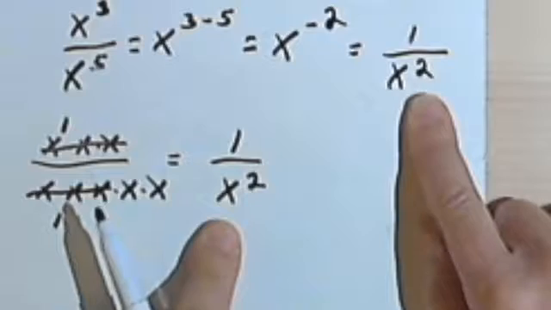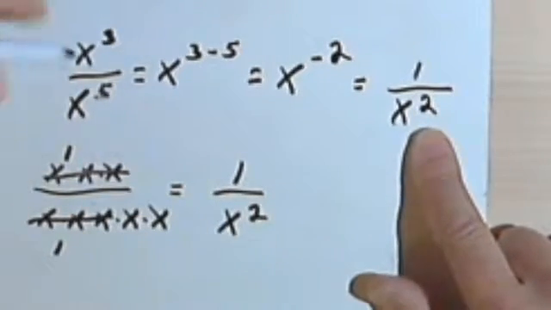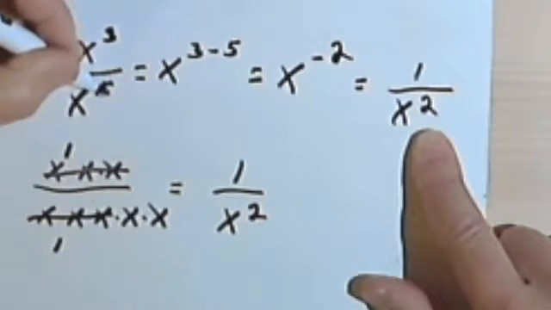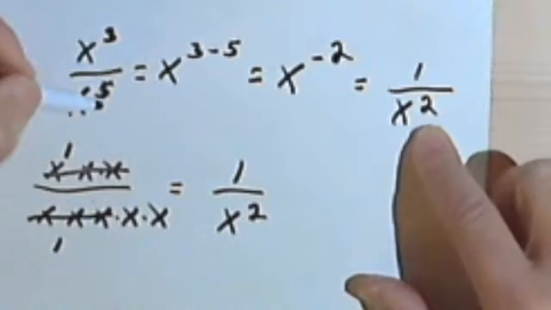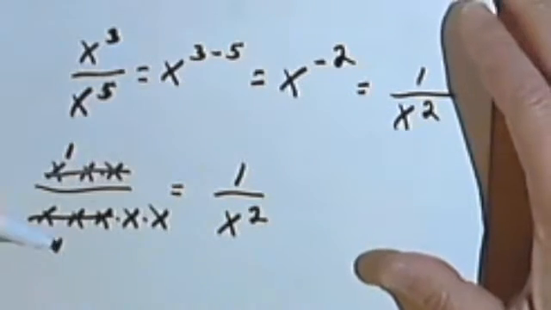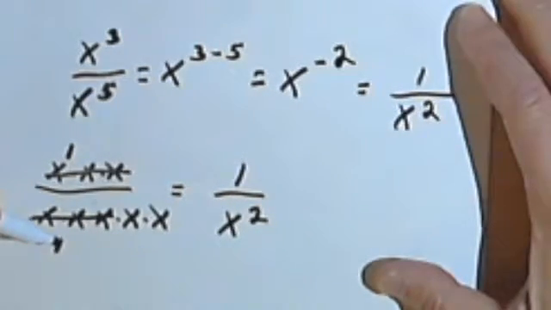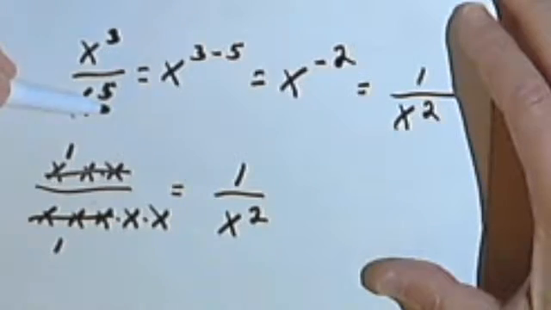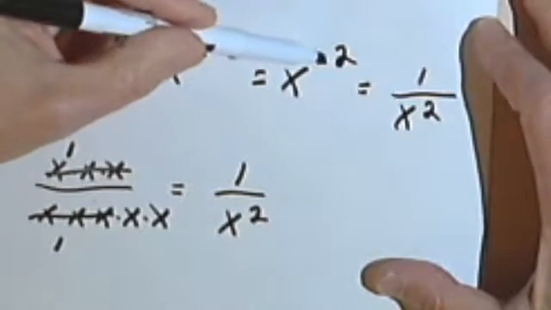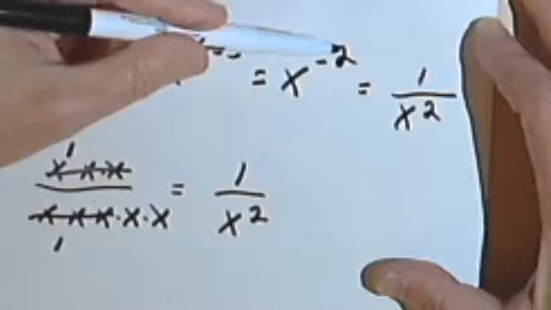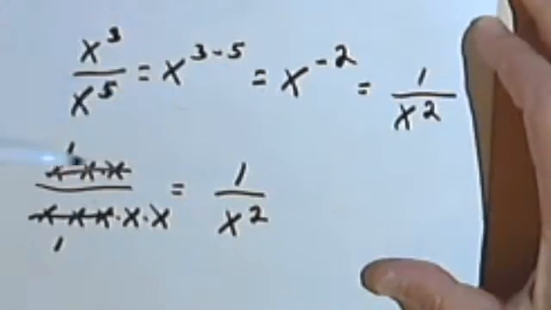Which is the same thing we got when we just did this in a faster way using the actual numbers rather than multiplying out all the x's. So you can end up with a problem where you've actually made a negative exponent and then you have to deal with it.